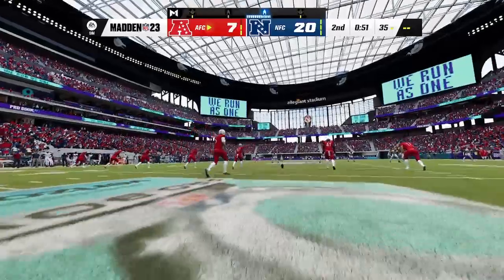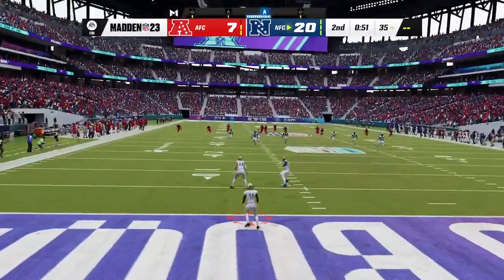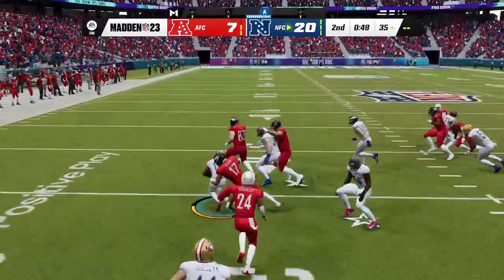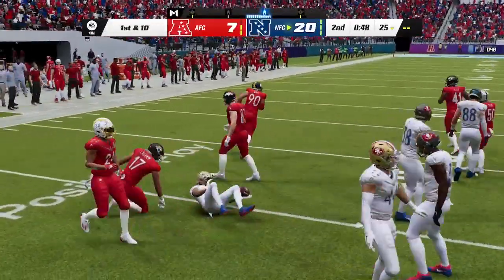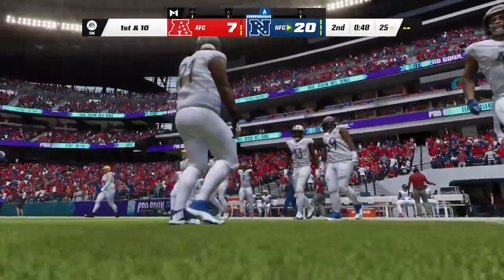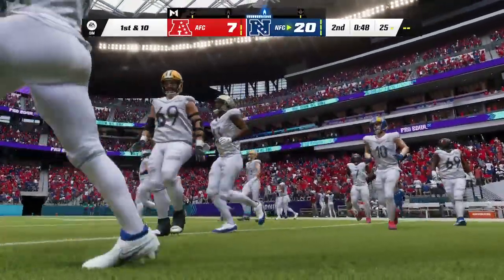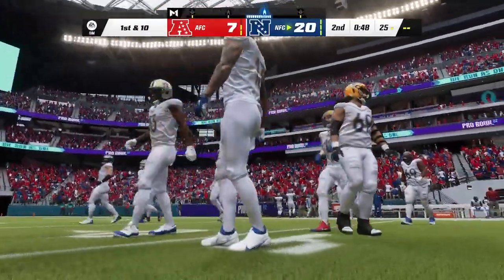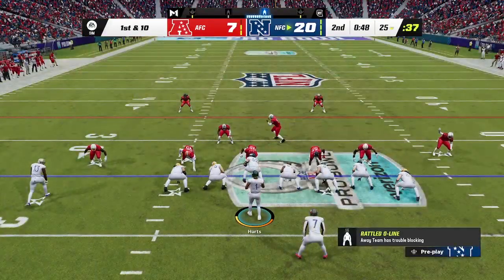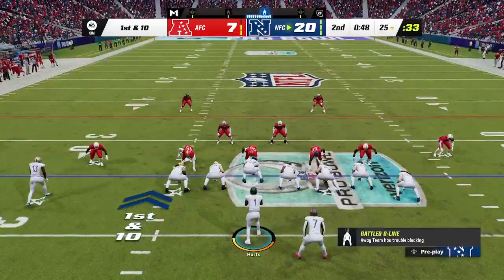Following the touchdown, Dustin Hopkins will kick it away. This taken in at the goal line. And the tackle going to be made right there at the 25-yard line. The NFC takes possession here late in this first half. Already enjoying a 2-score lead here late in the second quarter. Not a ton of time left. We'll see if they can work this at least into field goal range and try to get 3 to add on even more to their lead.